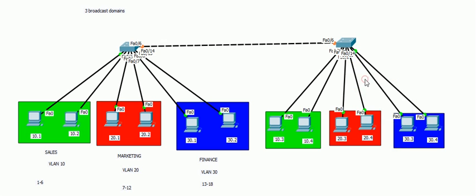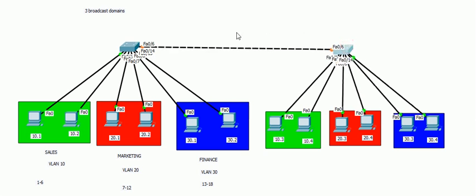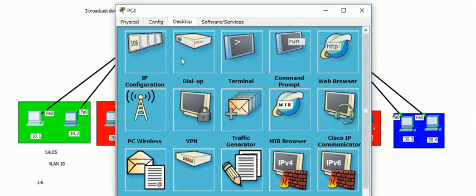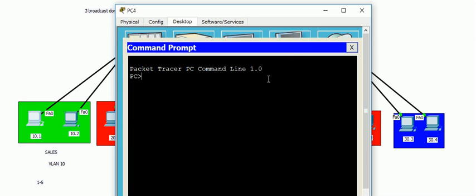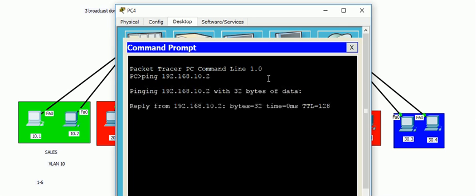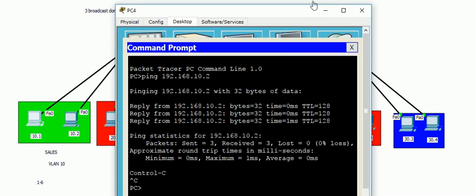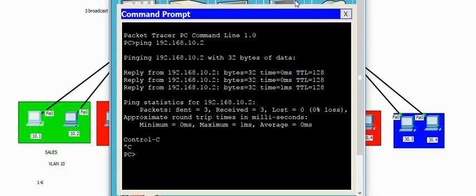So what I'm doing is taking a port from the first VLAN number 10, ports 1 to 6, and connecting one port to the other switch on the same VLAN, just connecting their broadcast domains. You can see those PCs communicate with each other, like 10.1, 10.2, 10.3 and 10.4. They can share data.